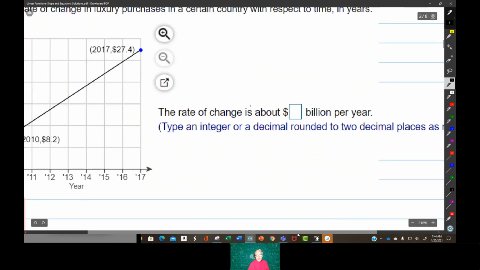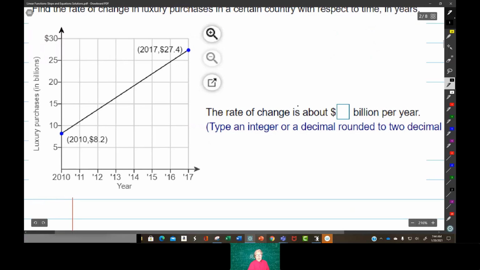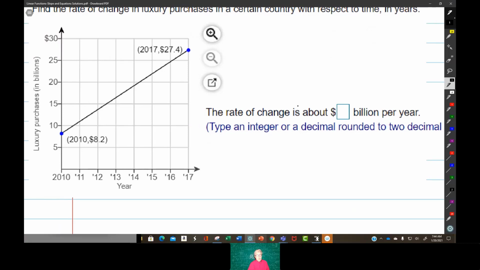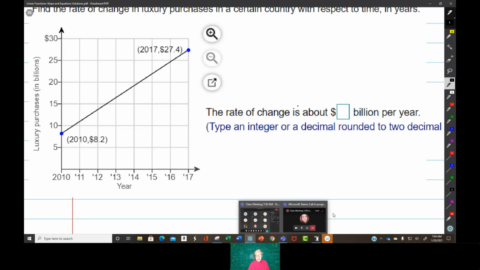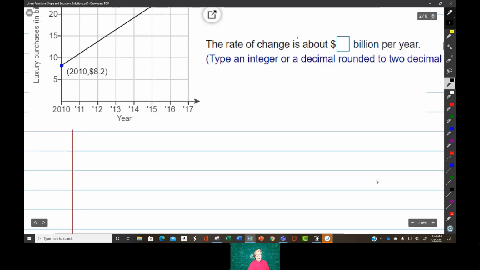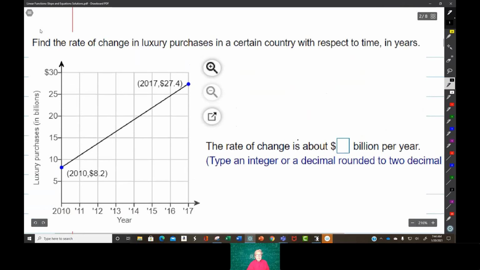Now here is a more complicated problem that it would be really, really hard to take the rise over the run. So there's another way, and nobody loves this. And you did this in beginning algebra or algebra 1, but who knows how long ago that was. So there is luckily a formula, but let's talk about this.